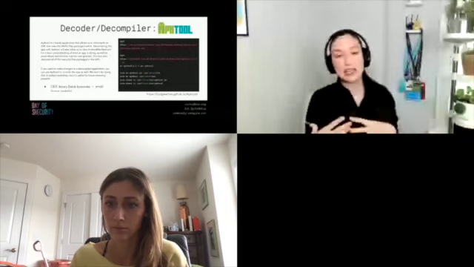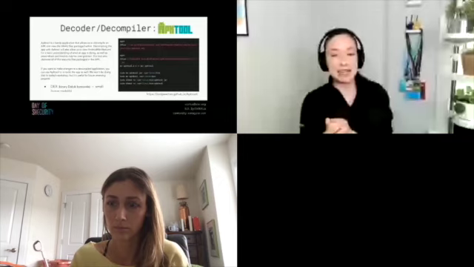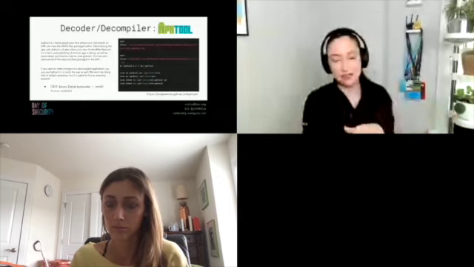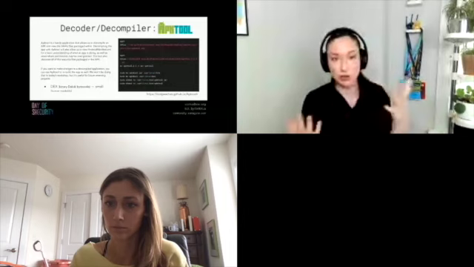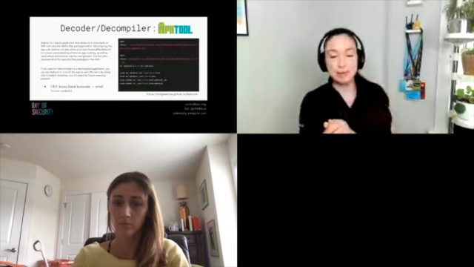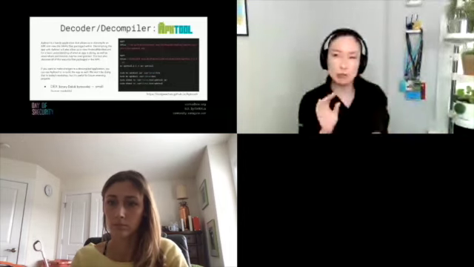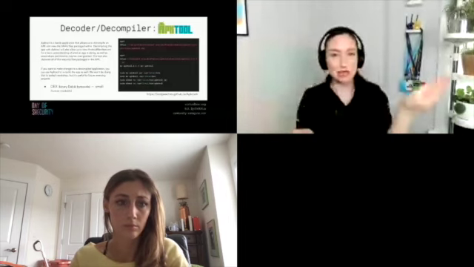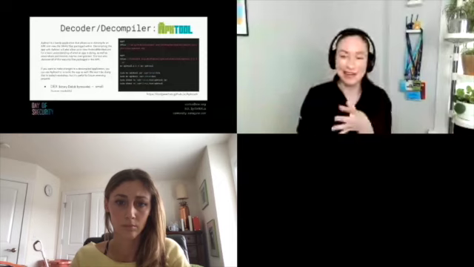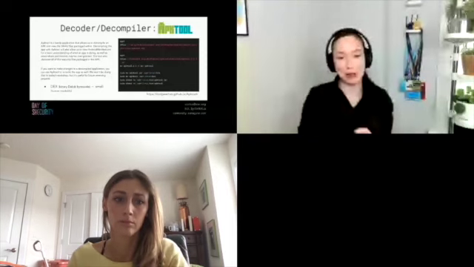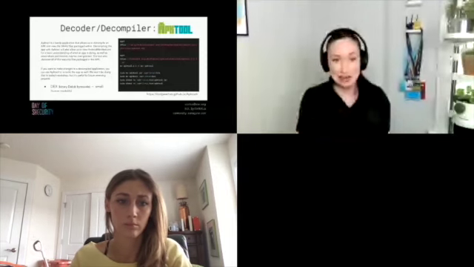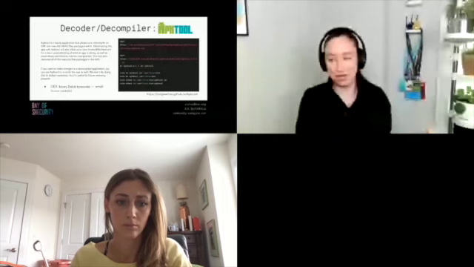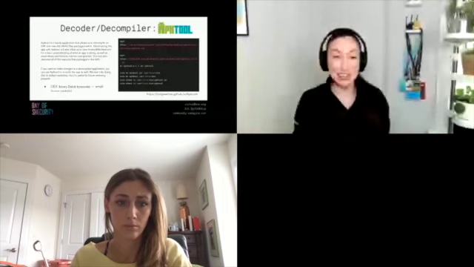So it takes your APK file and converts the executable, the DEX file, that's the file type of the executable being used, and makes it into this intermediary language called Smali. So it's not quite Java and it's not quite assembly. It's easier to read, but not as nice to read as Java would be. But it gives us something that we as humans, who can't read machine language or bytecode, can actually make sense of.